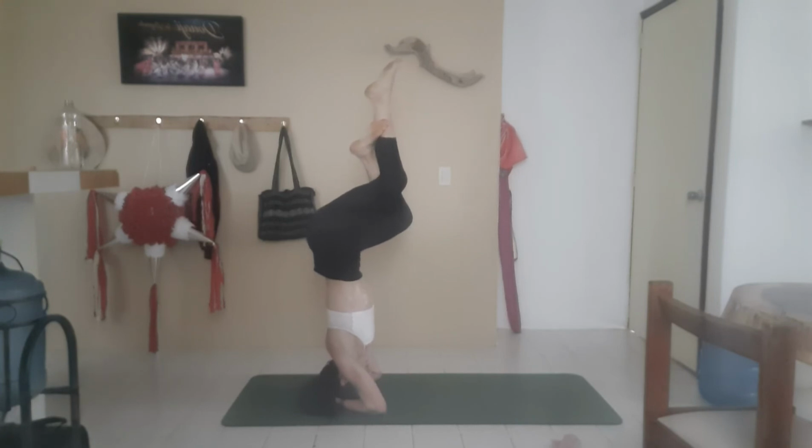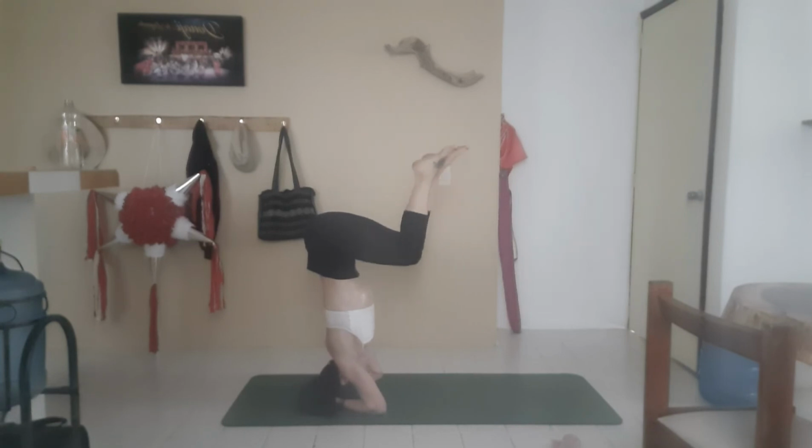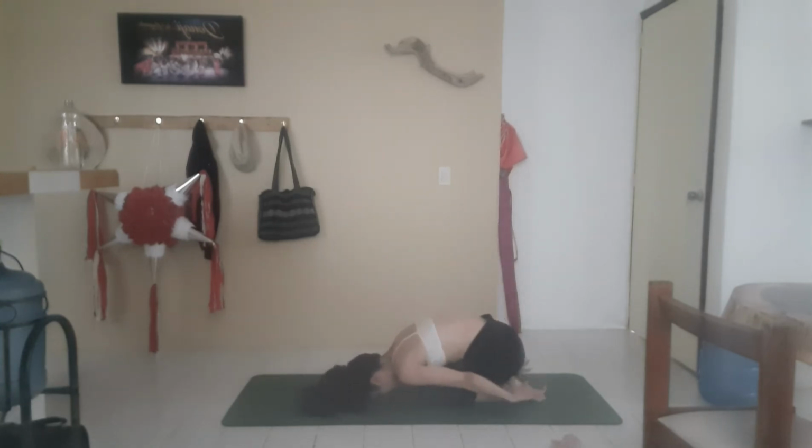Opposite side. Both legs draw in, hovering, press up, lower down with control. Child's pose. Relax.